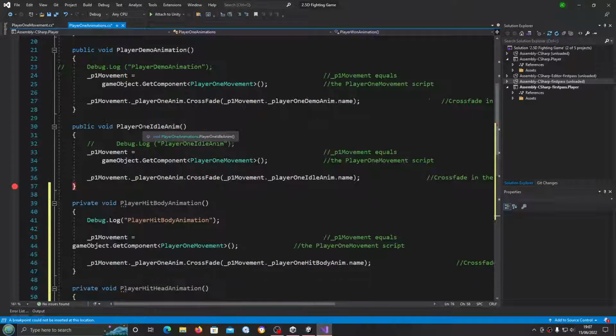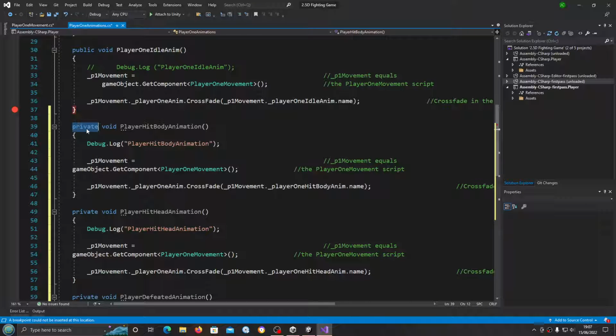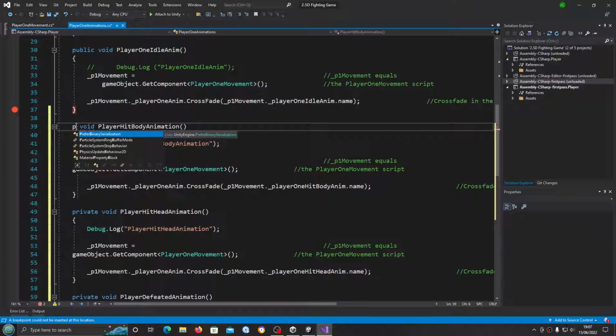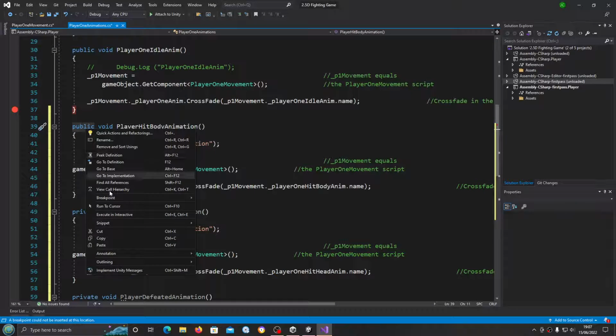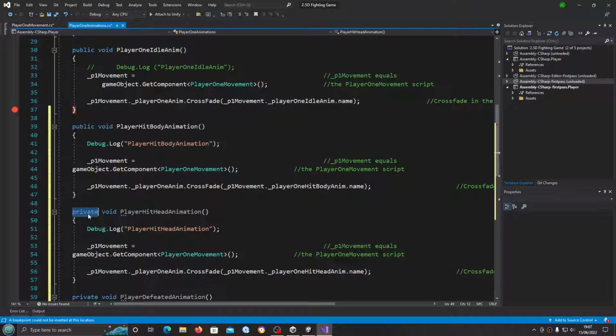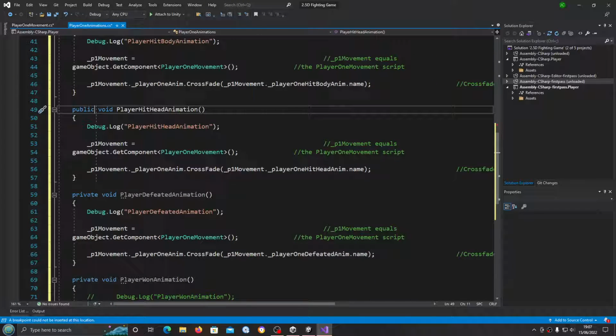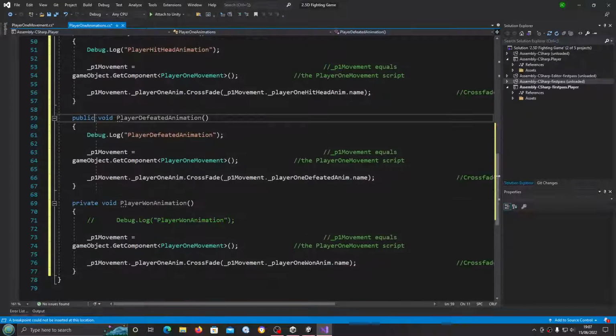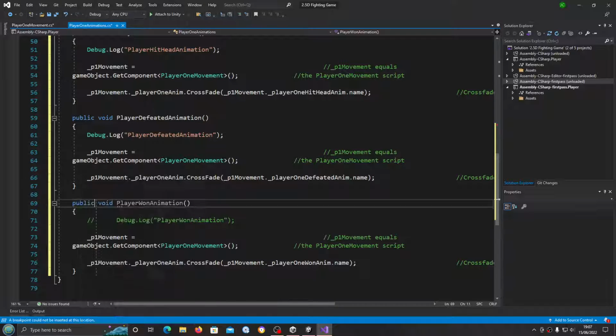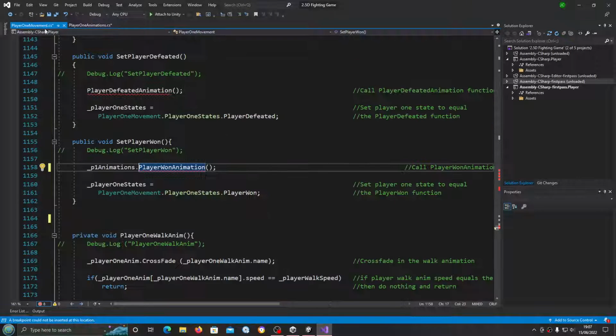So let's have a look. And I forgot to set these to public. Let's just go ahead and do that now. And the error has disappeared. Again, make sure to copy both the variable name and the dot here.